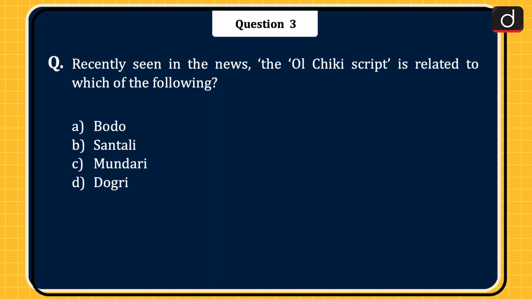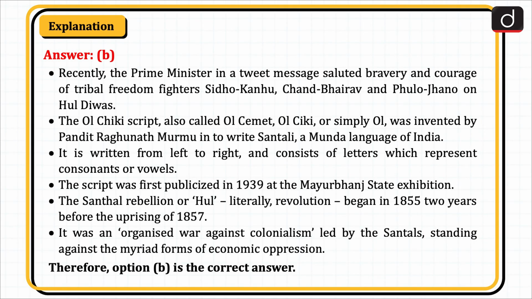Next question is, recently seen in the news, the Ol Chiki script is related to which of the following? Bodo, Santhali, Mundari or Dogri? The correct answer is option B, Santhali. Recently, the Prime Minister in a tweet message saluted bravery and courage of tribal freedom fighters Sidhu, Kanhu, Chand, Bhairav, Phulo, Jhanu on Hool Divas.